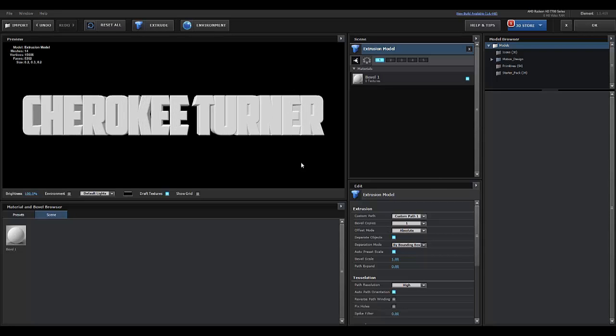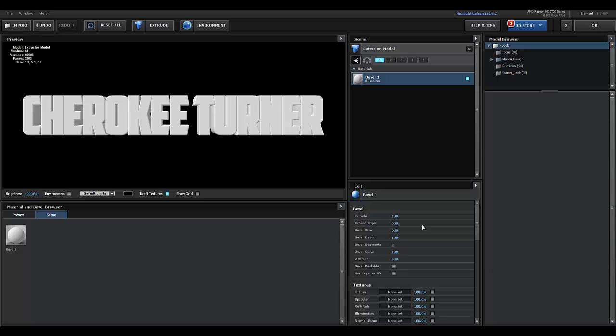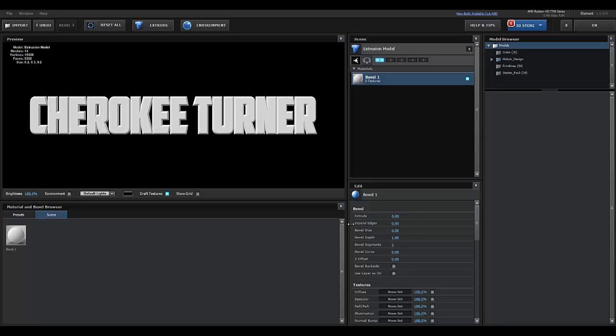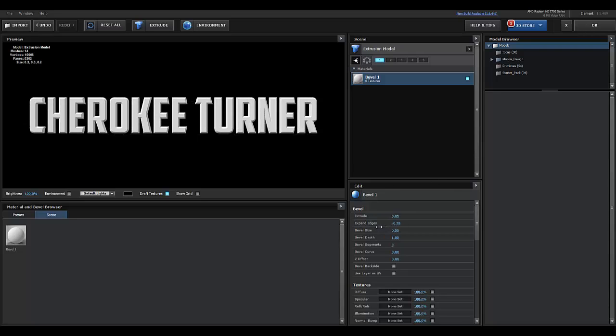Now mine looks a little janky. You can do whatever you will with it, but I'll show you what I'm going to do with it. I don't like having a bevel curve, so I'm going to put that down to 0. I'm also not going to extrude it so much because I don't want it to be thick text. I want it to be legible. And I'm also going to do the expand edges. I'm going to turn that down quite a bit. That way it's not just absolutely crazy in your face.